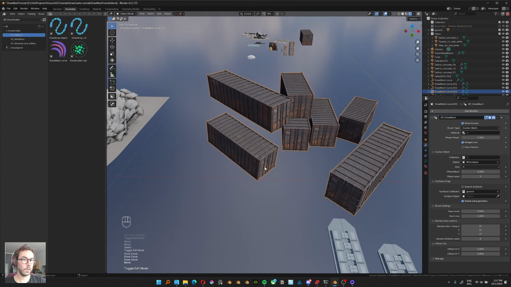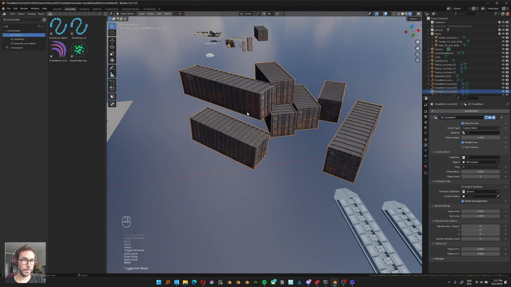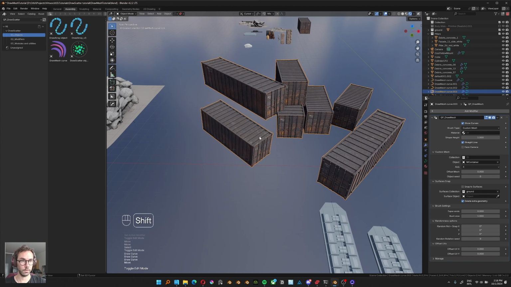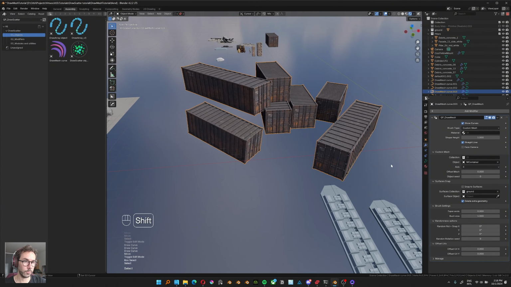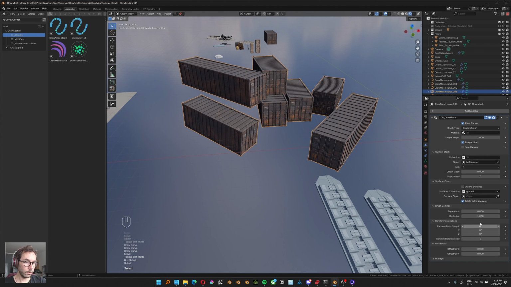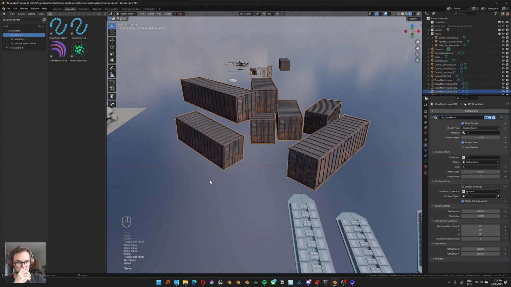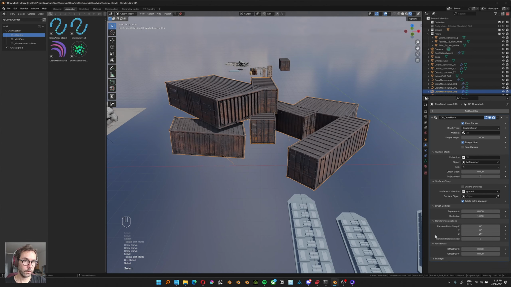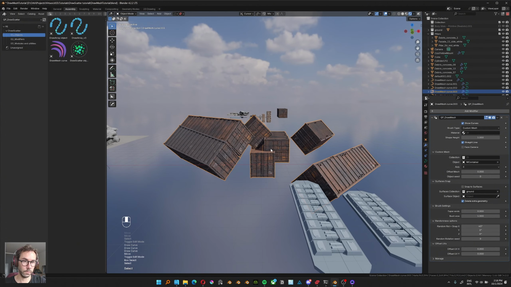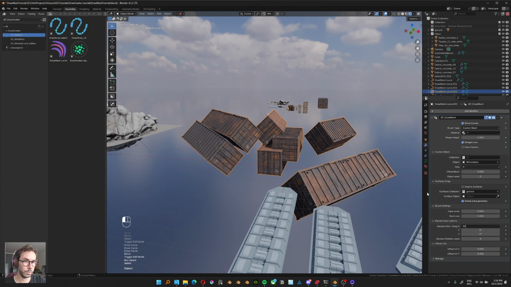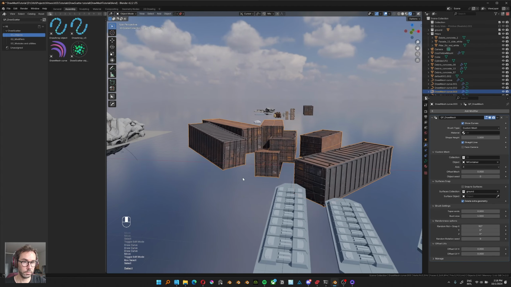Keep in mind, if you do this with heavy assets, because they are distorted, they are realized instances, so they are a bit heavier than using instances. So something to keep in mind, depending on the type of computer that you have. So I put some random rotations, and with the snapping, it should work the same way as a DrawScatter, where if you input, for example, 45 degrees on an axis, it's going to go 45 or 0 or 90 degrees, with increments of 45. If you put 90, it's going to rotate it 90 degrees every time.